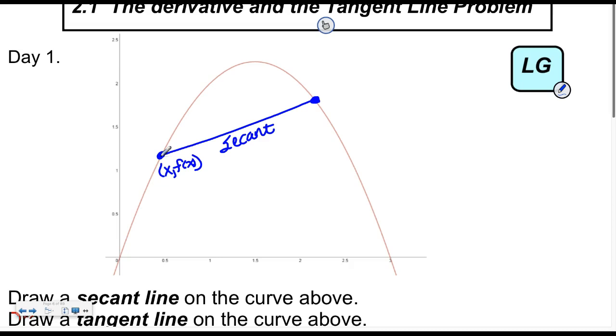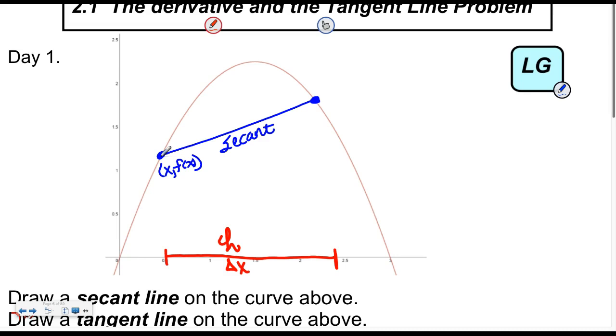What I've done to get to that point, go down here on the x-axis, I've scooted over this far. And I'm going to call this scoot a change along the x-axis. And we have two abbreviations for that. One of them's h. That's kind of universally a change along the x-axis. The other one is delta x, and it looks like this. It depends on what book you use. Our book uses both. Some books just use one.